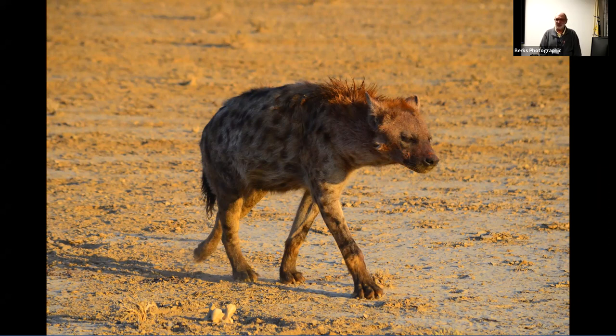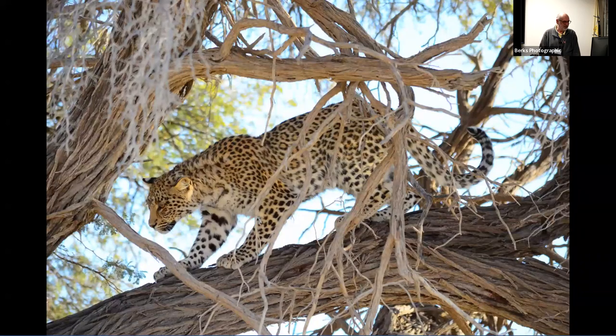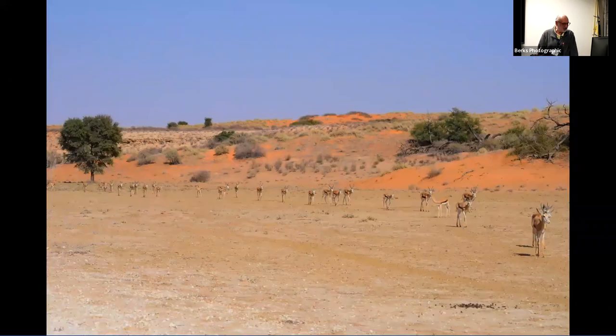And you know, you think you're really lucky when you've seen two leopards in trees. And here it is in a different park. So it's not the same tree, not the same leopard. And it's my third. And time to get down, and time to walk. As you can imagine, I have a whole lot. If I showed you all the pictures I have of leopards, we'd be here for quite a while. And all the pictures of lions, we'd be here for hours.